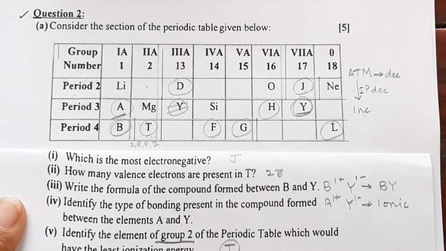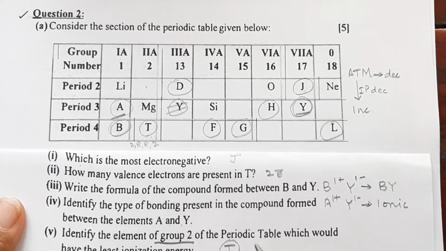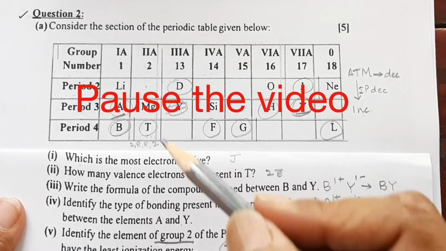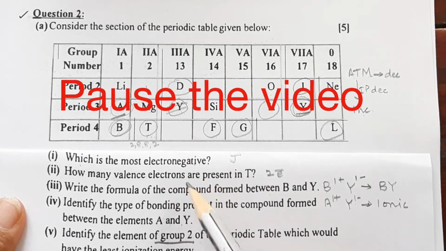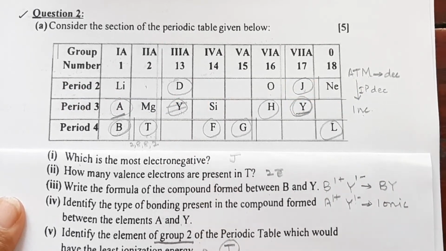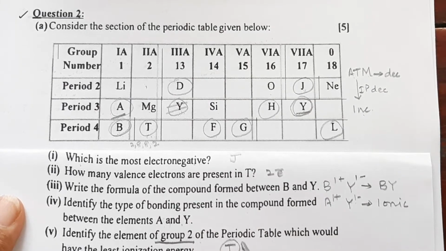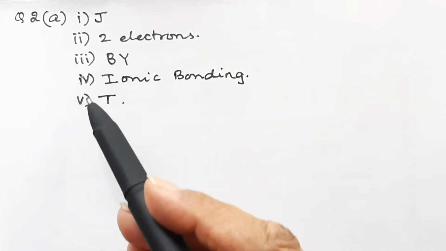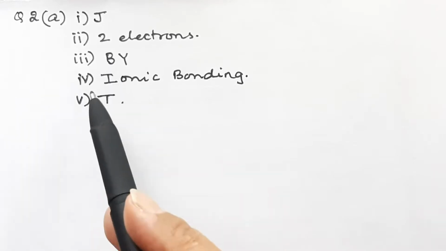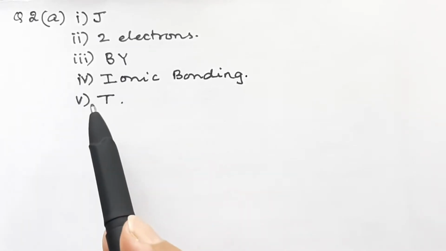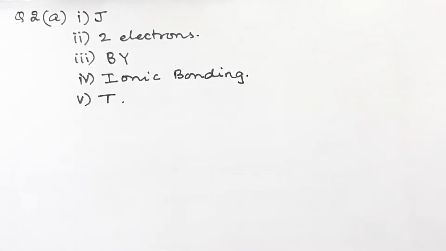Now, if you found some of this part confusing, then pause it or go back, rewind a little bit and listen to the explanation once again. All right? So how do we write the answers? Do not write the full statement. This much is more than enough. Let's write our paper fast.